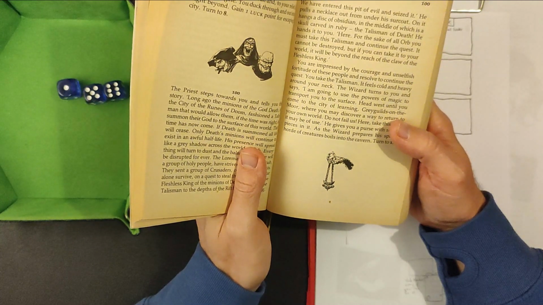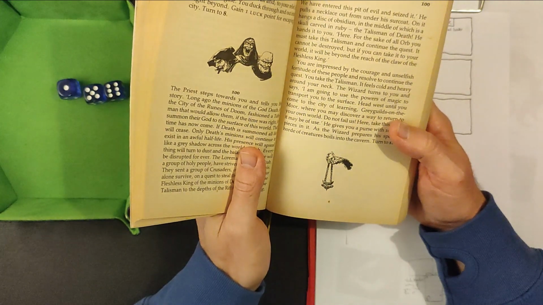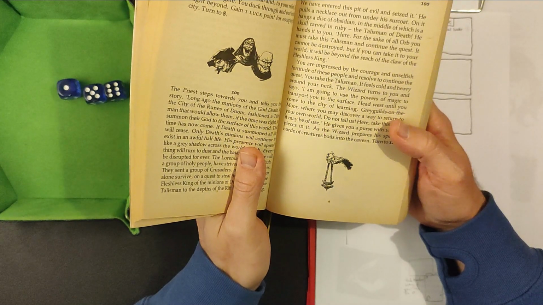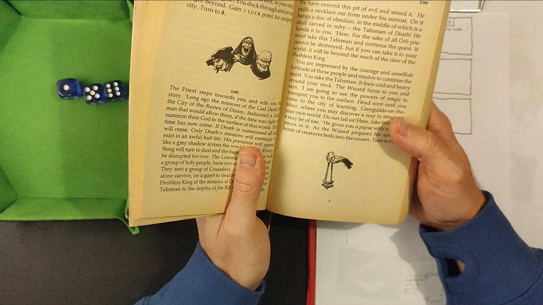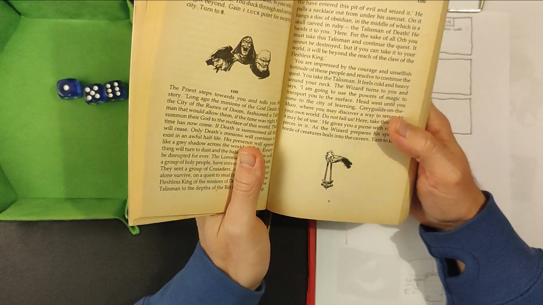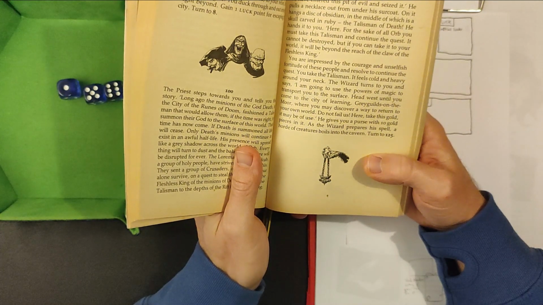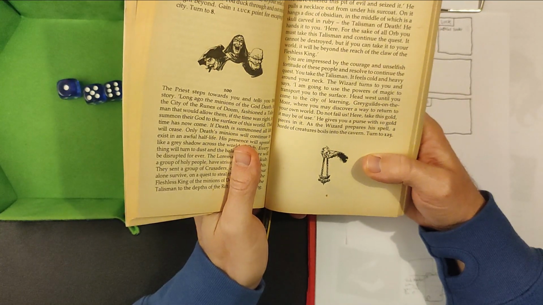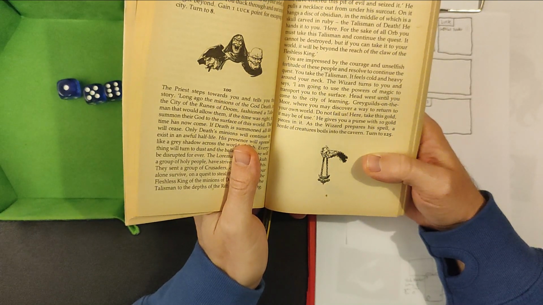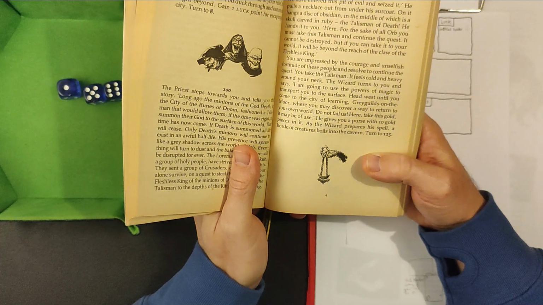He hands it to you. "Here, for the sake of all Orb, you must take this talisman and continue the quest. It cannot be destroyed, but if you can take it to your world, it will be beyond the reach of the claw of the fleshless king." You are impressed by the courage and unselfish fortitude of these people, and resolve to continue the quest. You take the talisman. It feels cold and heavy around your neck.